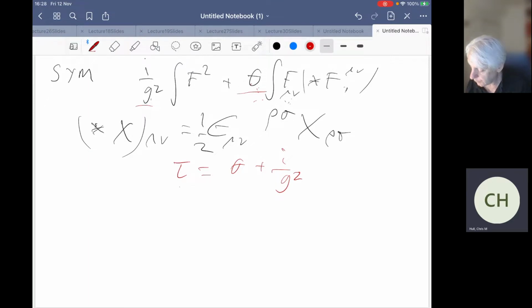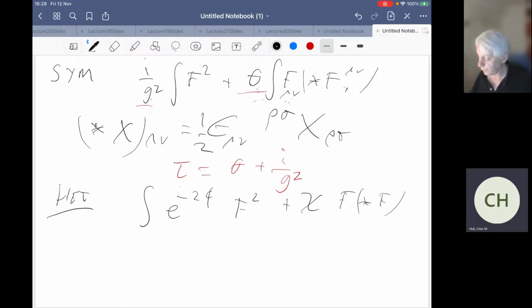If we look at the heterotic string, or type 1 string, we get a similar story, but now we get e to the minus 2 phi F squared plus another scalar chi times F dotted in with dual F. So as expected, the expectation value of e to the minus 2 phi of the dilaton gives rise to the Yang-Mills coupling, and there's another scalar field which arises as the dual of the two-form field B mu nu, in a way which I'll describe in a moment. Another scalar field whose expectation value gives us this theta angle.